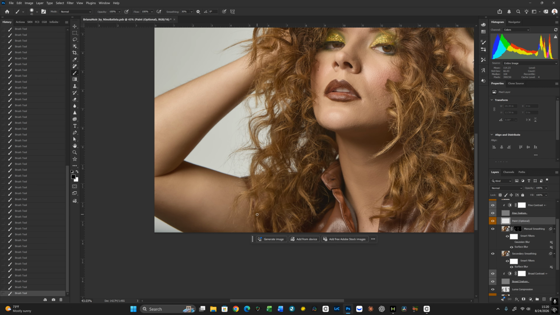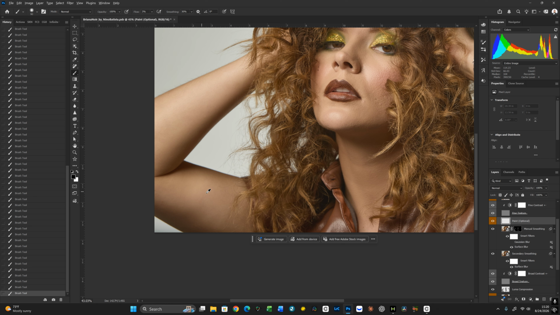If you want a quick shortcut for changing your flow, hold down Shift and then hit any of the numbers. So Shift 1 would make it a 10% flow, Shift 2 would make it a 20% flow. Or if you want something like, say, a 3% flow, you hit two numbers in succession. So hold Shift and hit 0, 3, and it'll make a quick 3% flow adjustment. And I use that a lot.